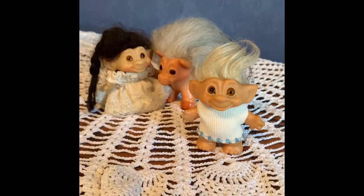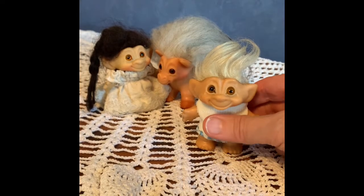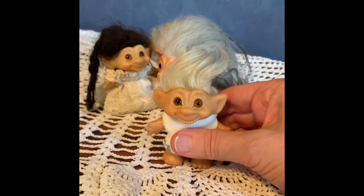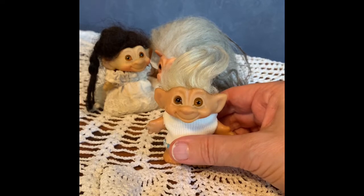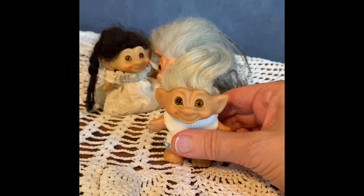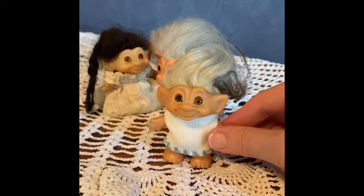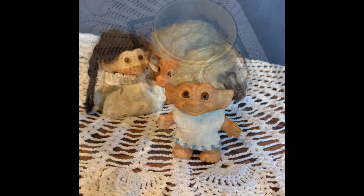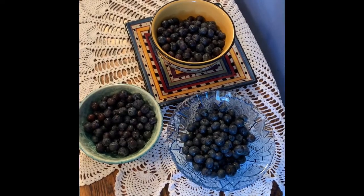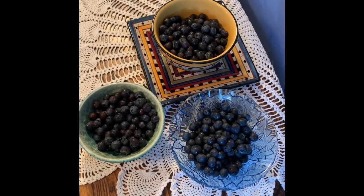I have loved blueberries for as long as I can remember. Here are some of my vintage trolls from the 1960s. When my cousin Sue and I got our very first troll, we decided to name it our favorite words in the world. And those four words are blueberry, belly button, smudge, midget. Emphasis on blueberry. When I buy a set of dishes or a bowl, I try to imagine if blueberries will look good in it. They usually do.